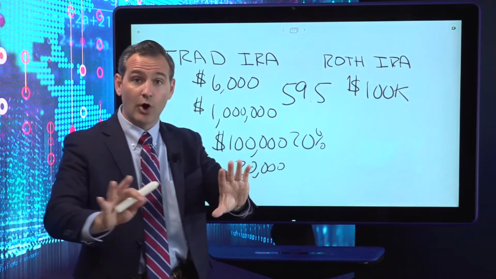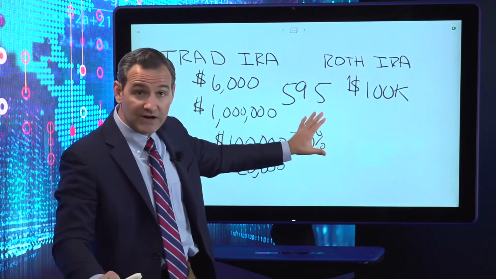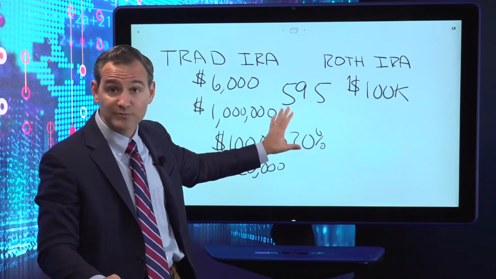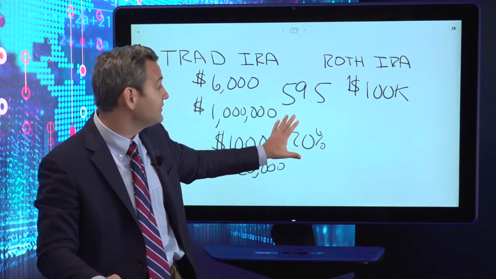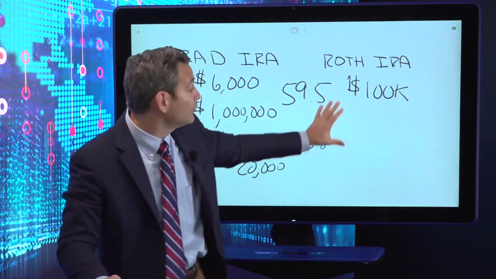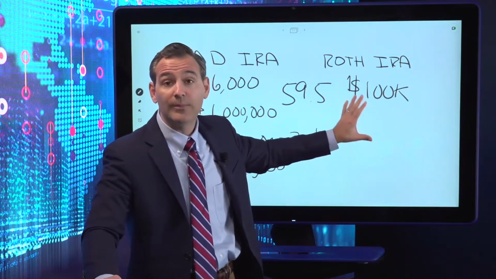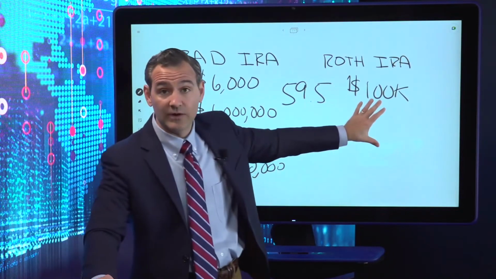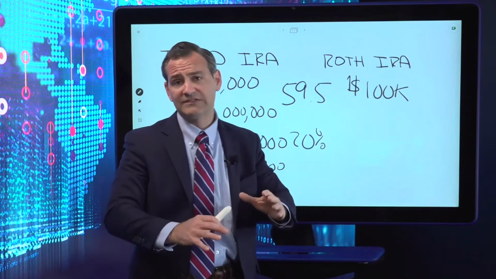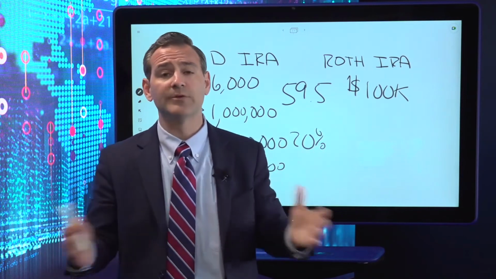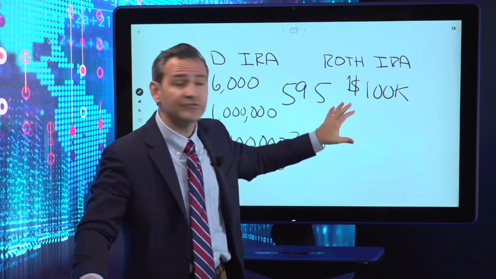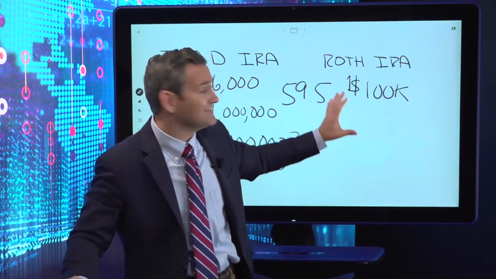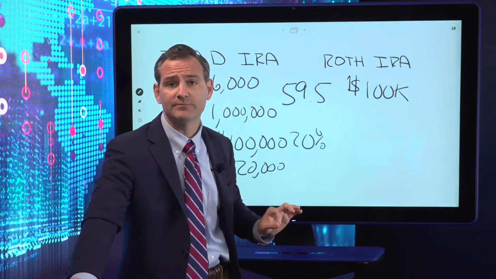So as long as we're following all of the rules, we wait till we're 59 and a half. You'll also learn there's what's called a 5-year seasoning period on a Roth IRA, which means you have to have the account in existence for 5 years. So as long as we follow all of the rules, when we take a distribution, we pay 0% tax. And keep in mind, the $1 million, let's say we have in this Roth IRA, we could take a distribution of that entire $1 million, and that $1 million is not added to our ordinary income, so it doesn't impact our tax basis, and we pay 0% tax on the distribution.